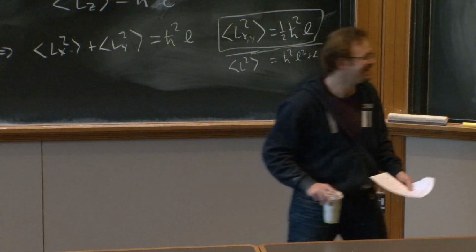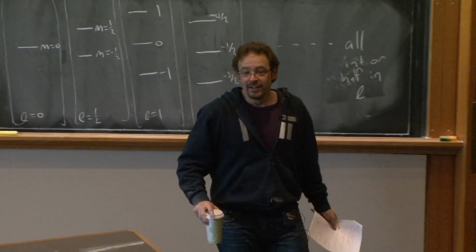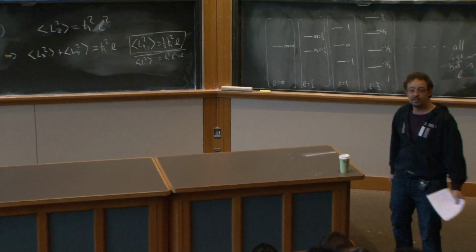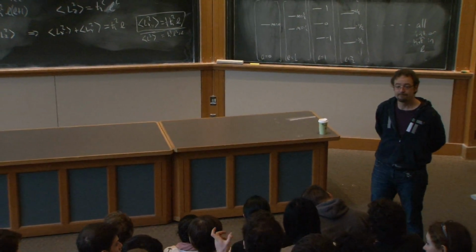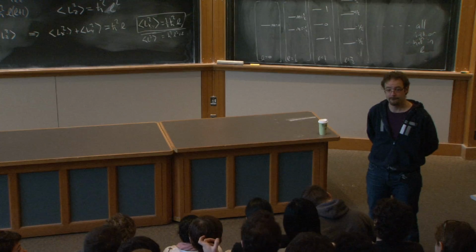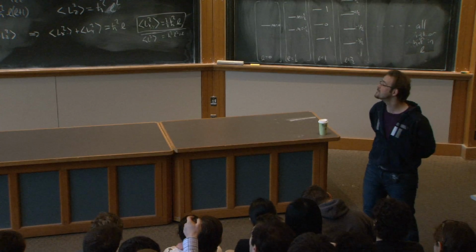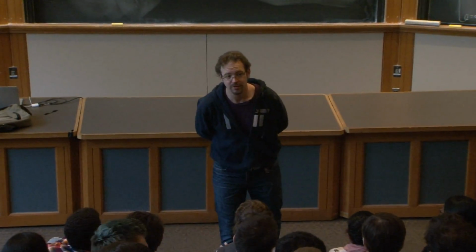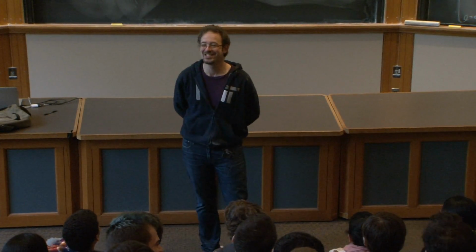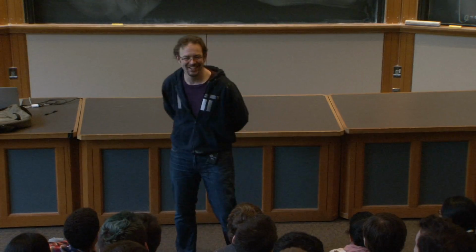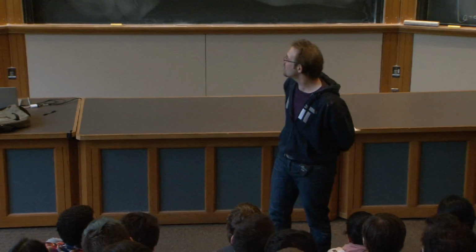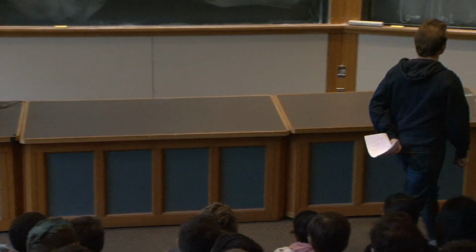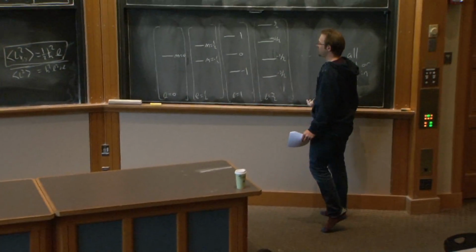Yeah. Why doesn't the existence of the l equals 0 eigenfunction, where L squared is definitely 0, violate the uncertainty principle? Awesome. On your problem set, you're going to answer that, but let me give you a quick preview. This is such a great response. So let me give you a quick preview. This is a really fun question. Let me go into it in some detail.